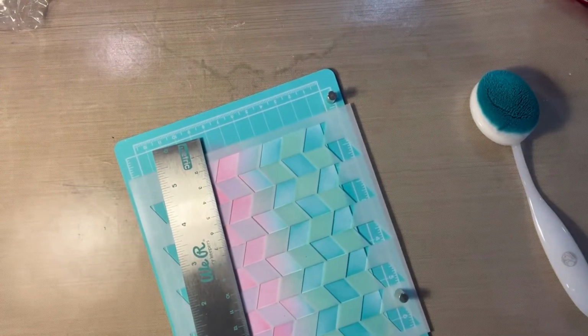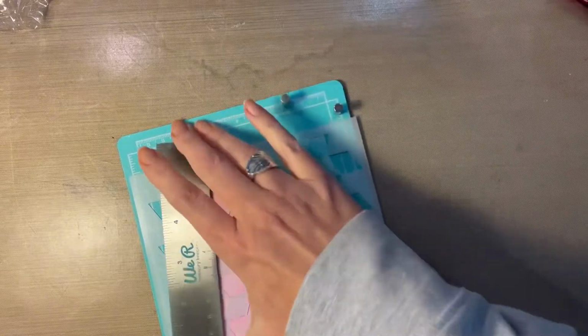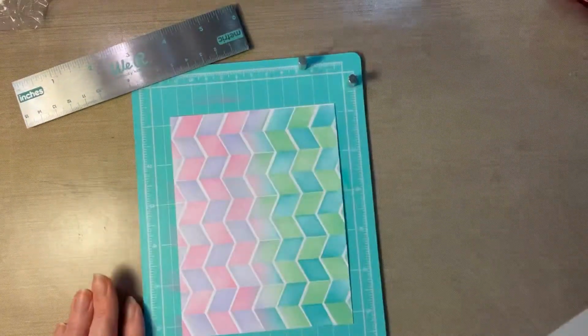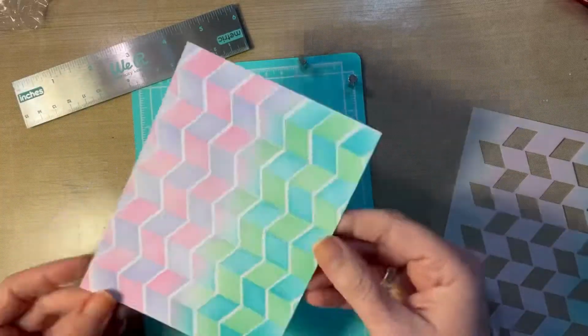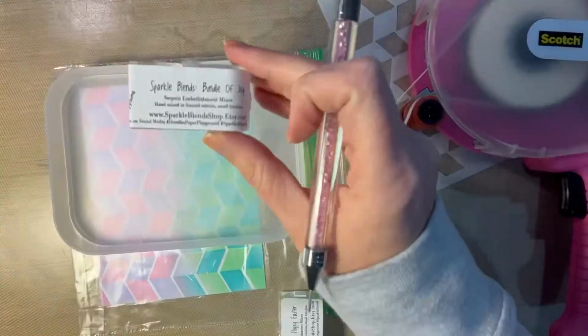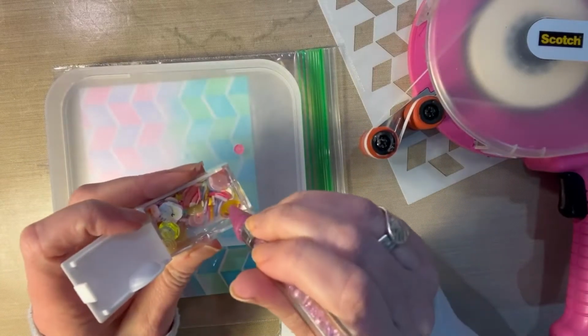I do love this, and I don't know why I've had this for so long and really have never used it. And anyway, I am going to take that stencil off and look at that background. Isn't that so cool? And people, if you didn't see the video, people are probably like, how did you do that? So I love it. I think it makes a really cool background.